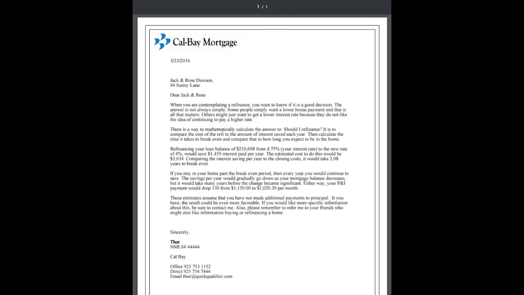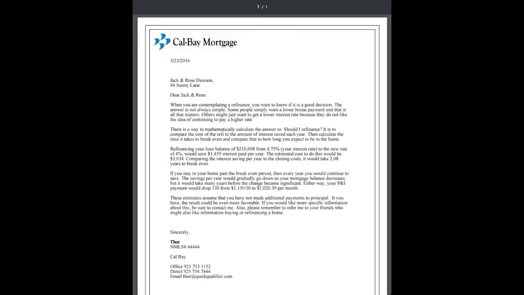But before I even show you the mechanics of how to do it, I want to start by showing you this letter. This letter is what we call Time to Refinance, and as you can see, the letter in the third paragraph refers to a current loan balance. So let's say that your prior clients had a rate of 4 3/4 and you decided you were going to calculate a potential refinance for them.